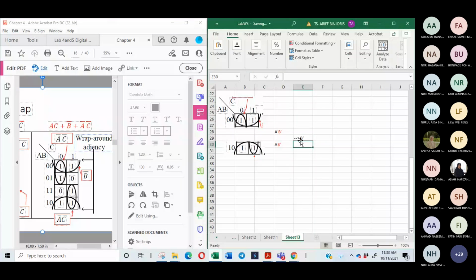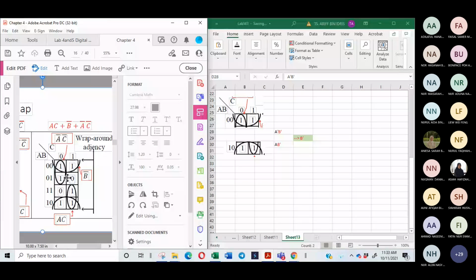Okay, everybody clear? Yes. If you see the mirror image like this, you can further simplify. So this is the idea of learning a Carnot map. You want to simplify the expression to the simplest form. After you have identified the terms, we no longer use this one anymore. No need for A bar B bar and A B bar anymore. So you can further simplify into B bar straight away. Therefore, our final Boolean expression for this Carnot map is what, class?